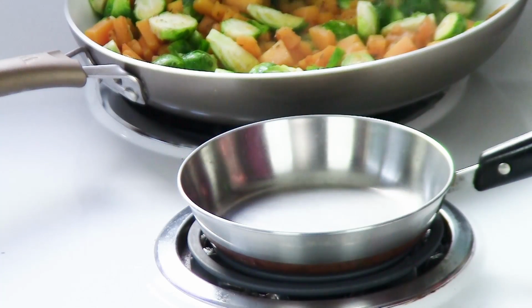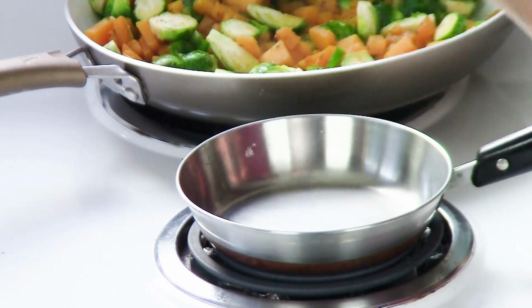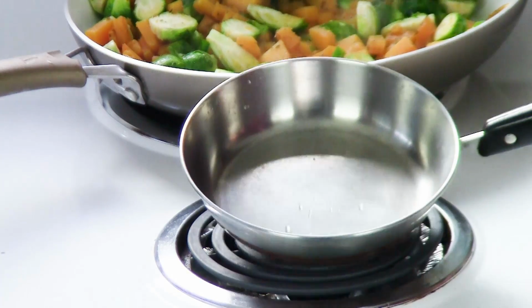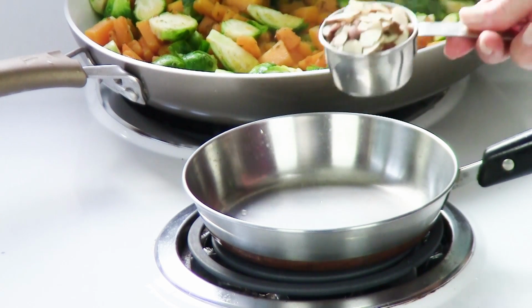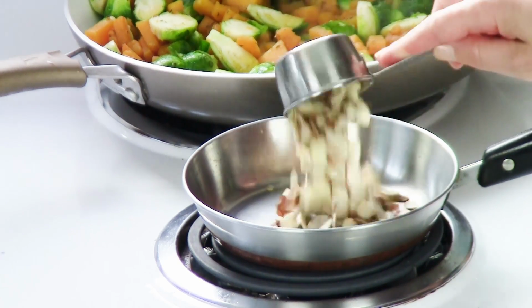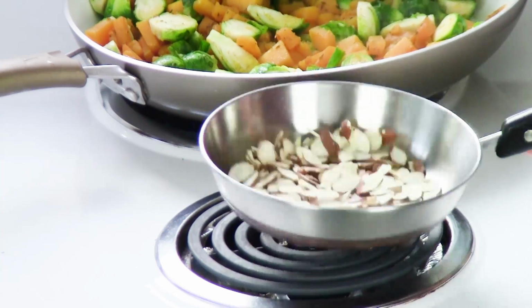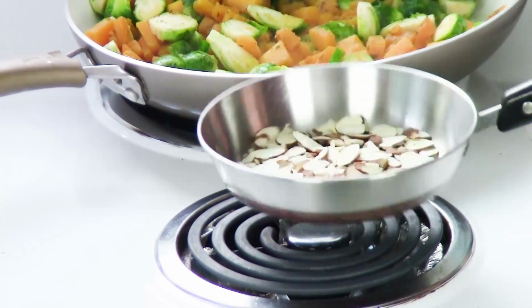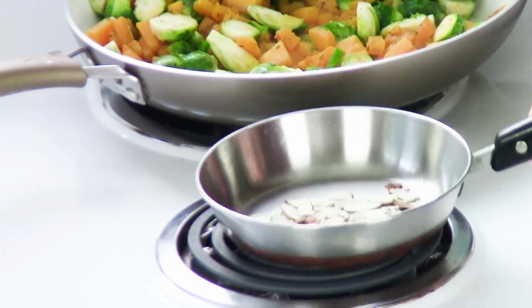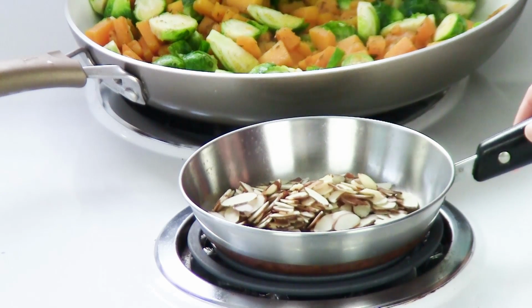While that cooks on the back burner, I'm heating up a small dry pan here, and as soon as I flick water and it bounces around like that, then it's ready. And I'm going to just very lightly toast some sliced almonds that are going to go into this dish. Now because this pan is quite hot, you want to keep these almonds moving. You can either use a utensil or you can just flick them around and just keep them moving.